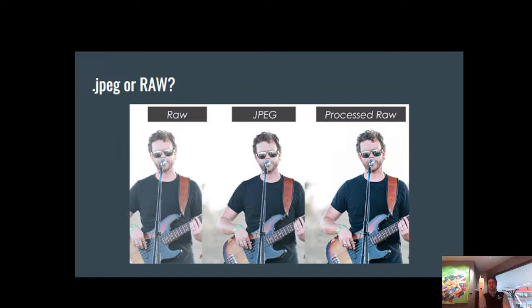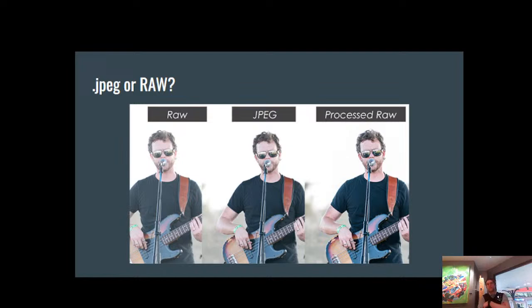Little to no coloration. Shadows are there, but they're not dark. You get an idea of the image, but it almost feels washed out. Move to the next one, the right one, that is the JPEG. You can start to see color on the shirt. You start to see more information on the guitar, the fingers, his hair, his glasses.